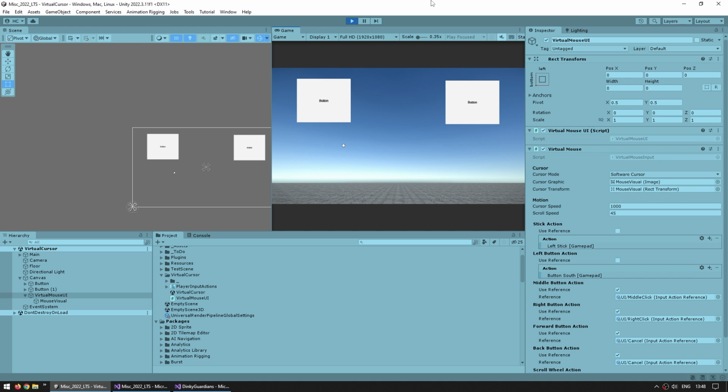So let's test. Okay, so here we are. If I move all the way over to the left, nope, it no longer leaves the screen. And I go up, nope, does not leave. Go down, nope, does not leave. Go to the right, and nope, does not leave. So now the cursor is always inside the screen.